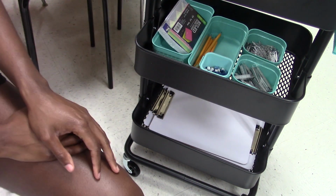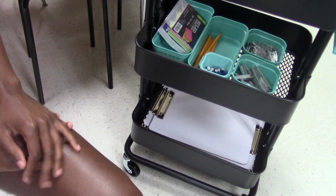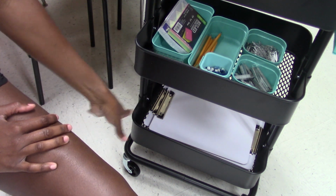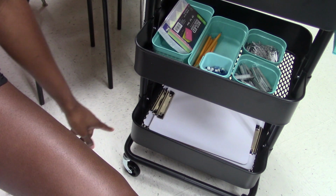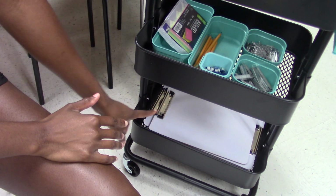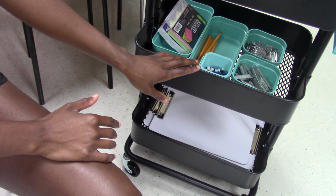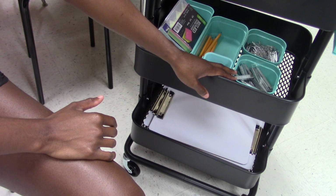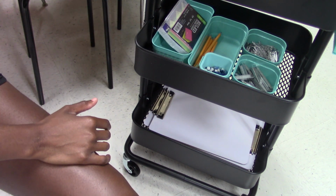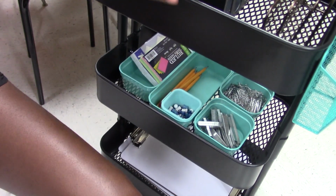And I'm going to go to Dollar Tree and get the erasers. I just haven't gotten them yet, and they will go inside of my tub, and that'll be on the bottom. So everything they need will be down here. I do have white expo markers for them, so I'll put my expo markers, the erasers, and the clipboards on this level. My extra staples and everything is on this one, and then my paper. So this goes wherever Miss Brown is.